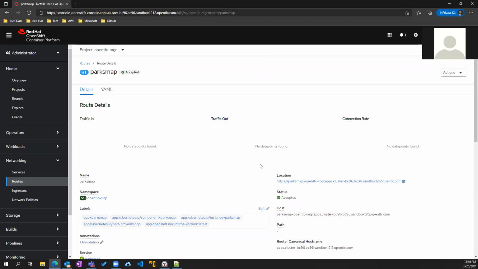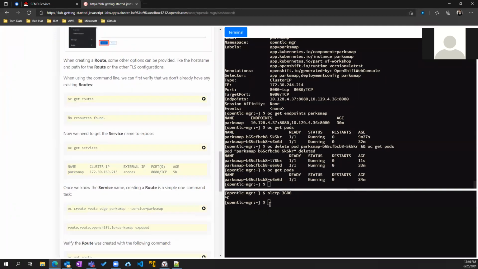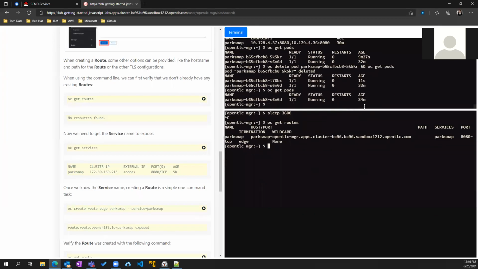So now right off the bat, notice we have a URL here. This is the actual URL we could use to connect to it. And before we do that, let me just show you the command line side of it. We're not going to create it, but we will follow along as far as we can for now. No, wait. Let's move this up so we can read it.